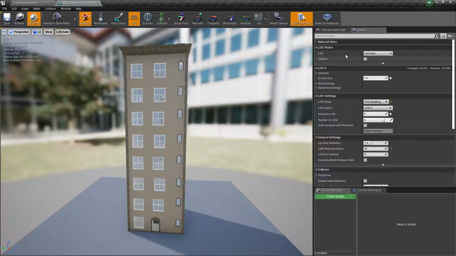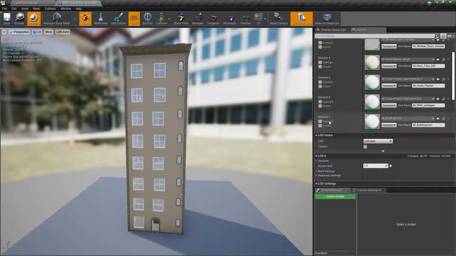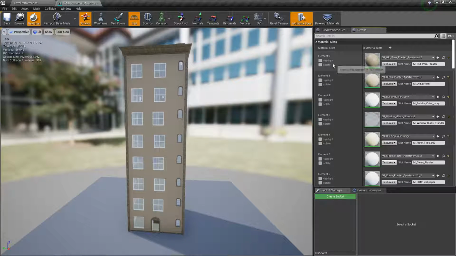and I go to material slots, you can see that we have 8 different materials. That means that a single building on the scene will be 8 draw calls. Every single material is going to be a separate draw call, which means that you should try to reduce the amount of material slots in your meshes. The less material slots you have, the better it will be. So if you can have your custom assets, your custom buildings have only 3 materials, and you can reduce it from 6 to 3, for example, that is going to make a huge difference as far as draw calls.